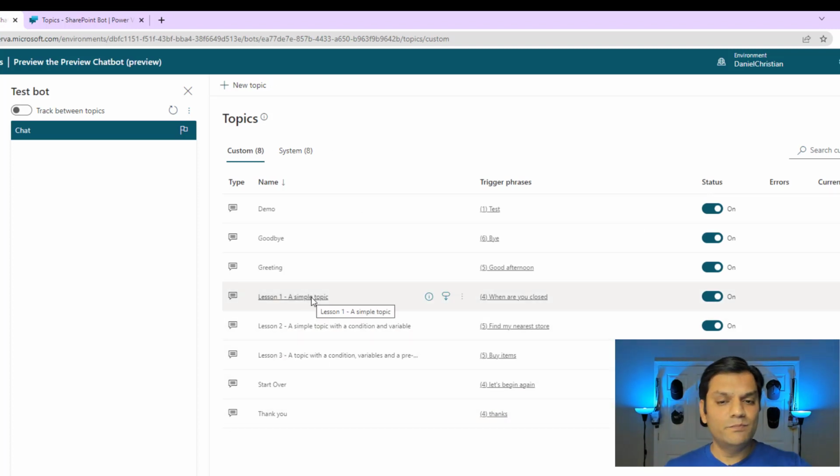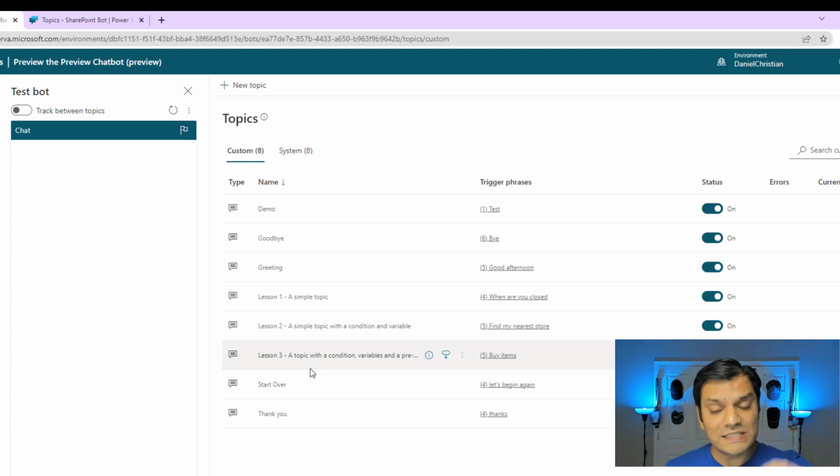The concept of simple topics is over here. The additional variables, the enhancements for the variables, which I'm going to show you, are in those lessons. So definitely go and take a look at them. And I have the same suggestion here as I did before: when this is going to be your production topic, go ahead and turn these off so that they don't trigger based on all the conversations and cause any confusion.